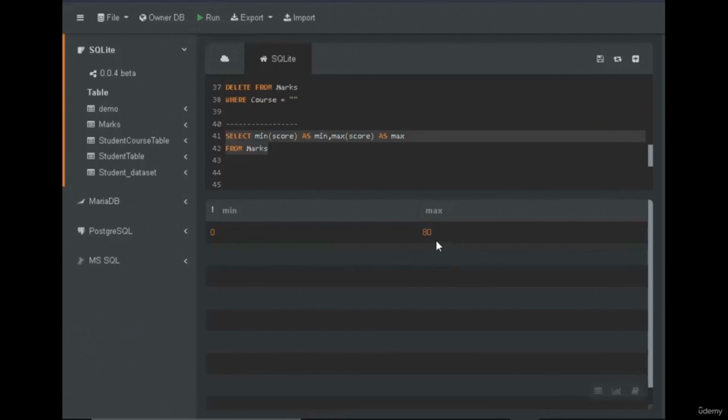Okay. Now let us see how to use the count, average, and sum functions. The count function returns the number of rows that match a specified criterion. Like, if we count directly the number of rows in a table, it will give the number of rows in the table. If we count the distinct values in a table, it will give the count of distinct values. In that way, whatever condition we use. For example, let us say we select count.